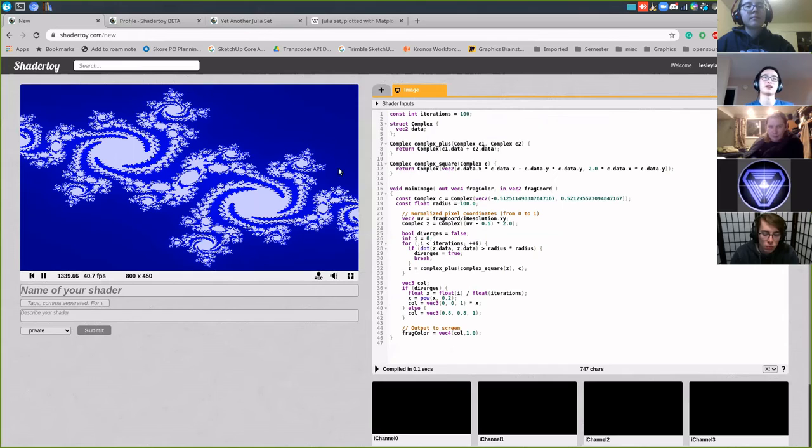And then we can also add some animations. Just change this c ever so slightly based on the time.